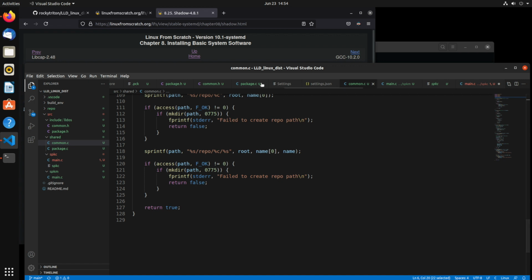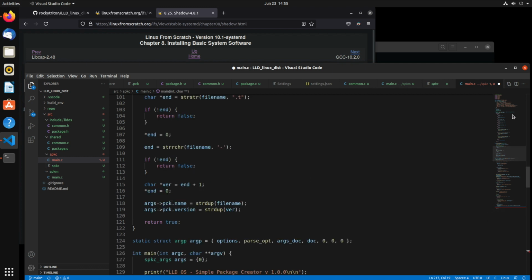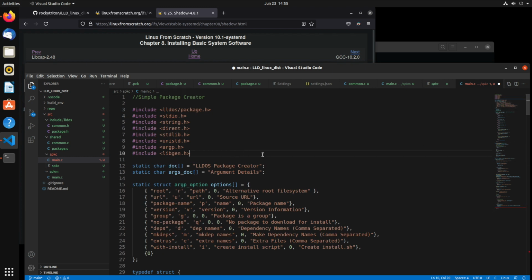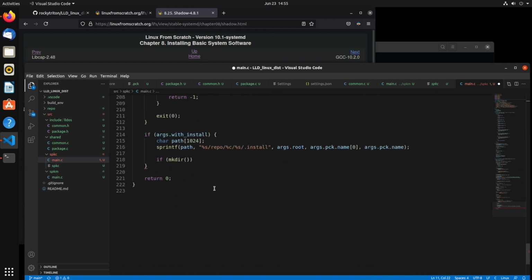And I'm just gonna steal some code here. So mkdir, let me just paste this up here because I know that's going to need it. Okay, 0755.